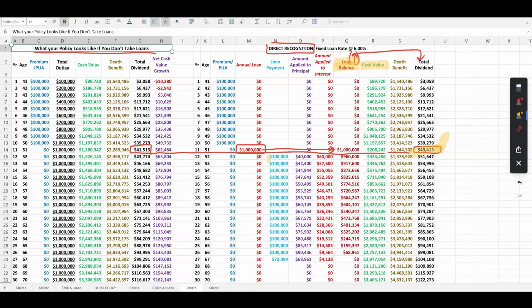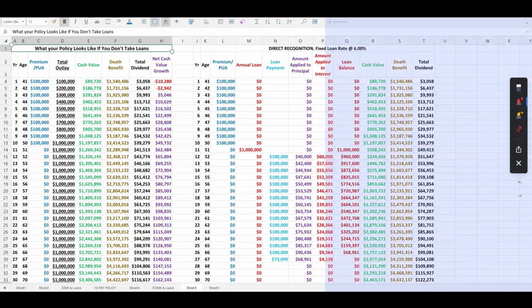We repay it at the same pace, 100K per year. We see how much is applied toward principal in purple, and then how much is applied toward interest. When it's repaid, there's your cash value and death benefit compared to the left, cash value and death benefit. What happens here? Is it higher or lower? It's higher because you receive that higher dividend over time. So with this guy, we actually see more money when we borrow and repay.